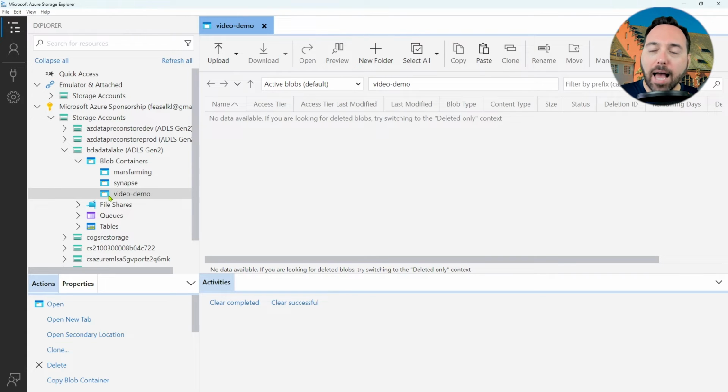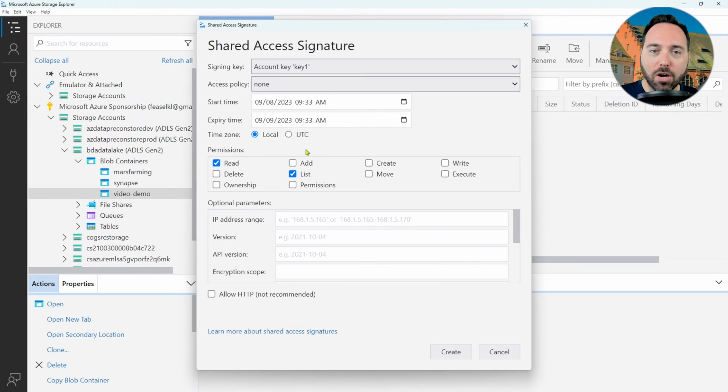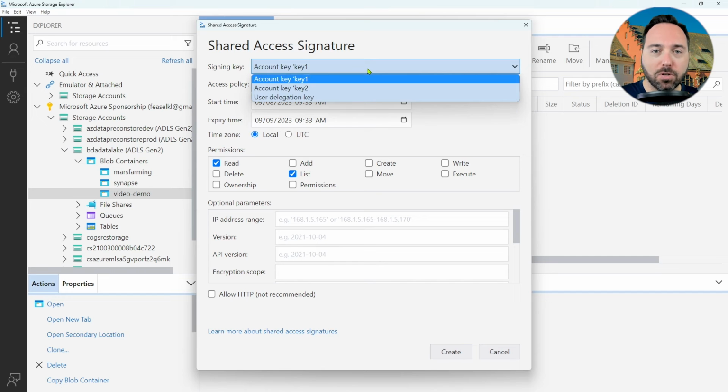For that reason, I need to generate a shared access signature token. These SAS tokens are good for some amount of time and allow me to narrow down who exactly is allowed to use the token. You can see on the shared access signature form that we base a SAS token on a signing key, meaning one of the account keys for my storage account.